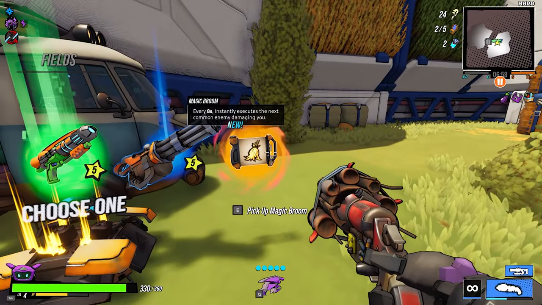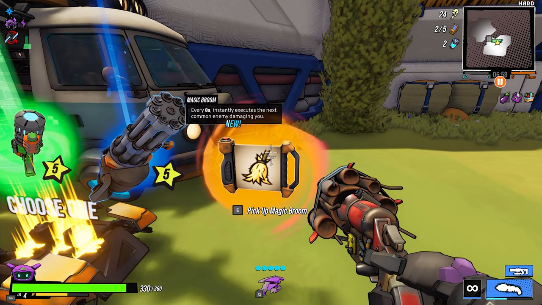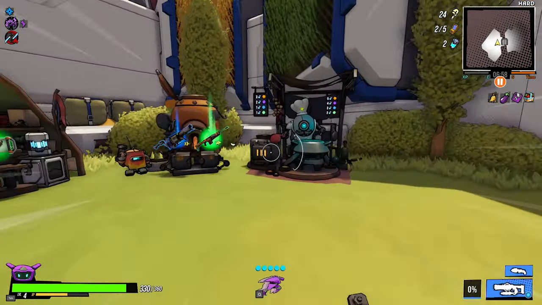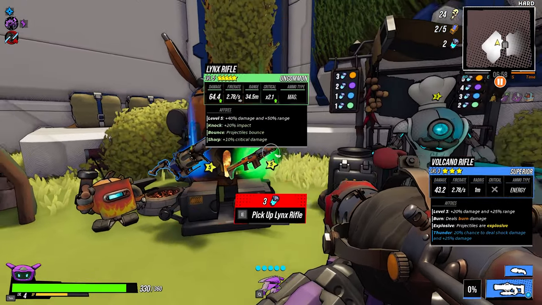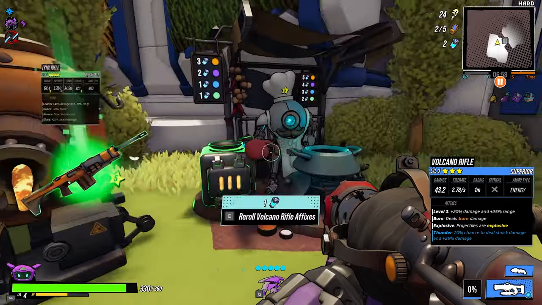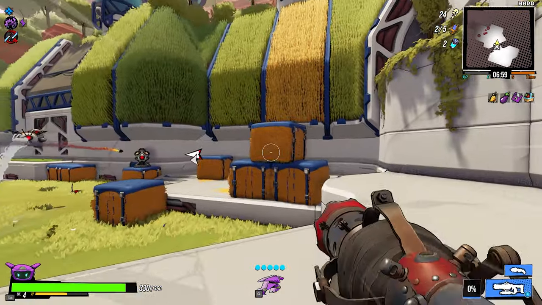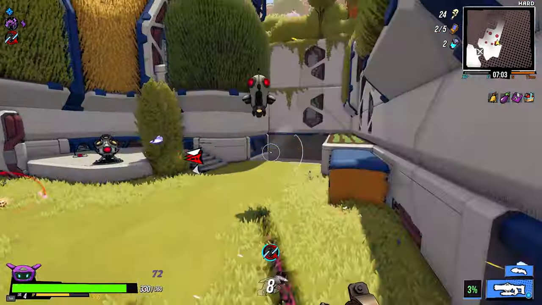Unacceptable indeed. Oh my god, what the hell is this? Every 8 seconds instantly executes the next common enemy damaging you. Sure, I'll take it just because it's fantastic. And we can't get anything because we're low.